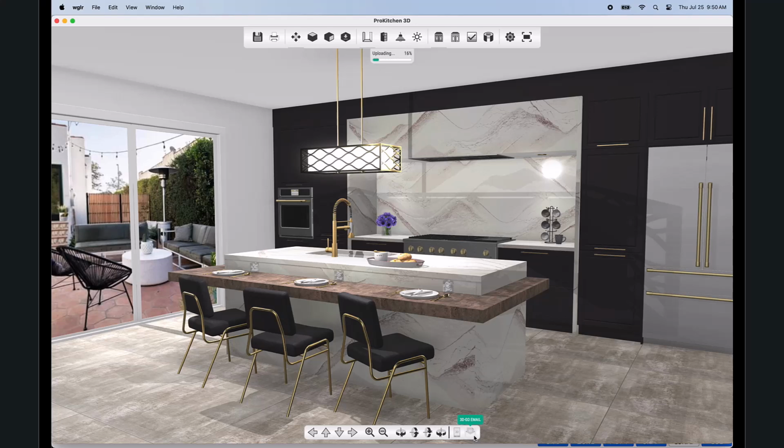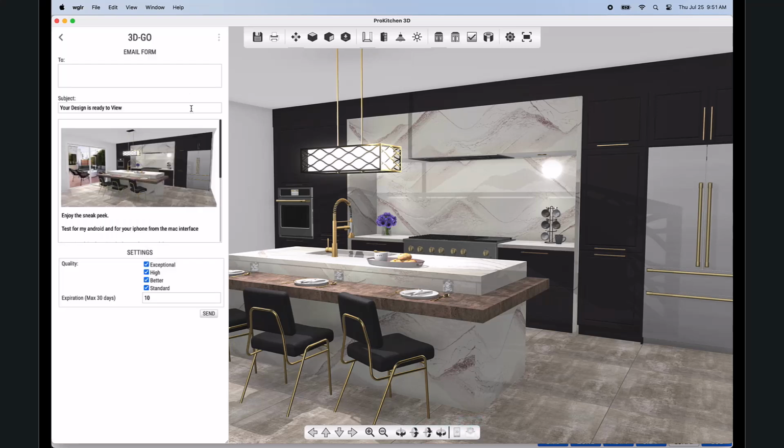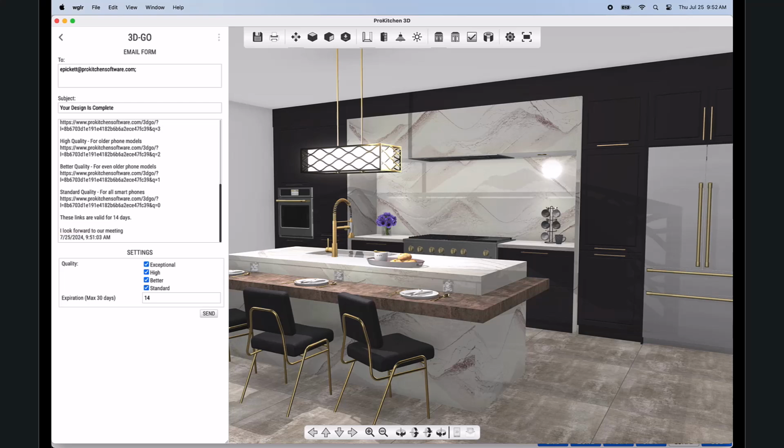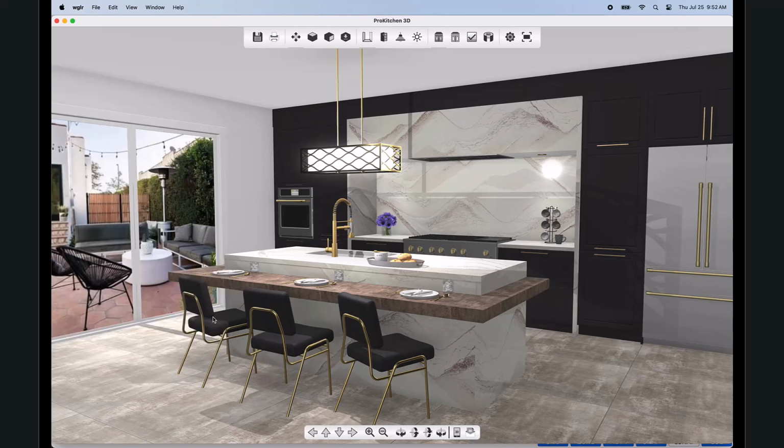Once Pro Kitchen has completed the generating process, once again, a panel will appear to the left with the same customization options as the 3D Go text option. Add the customer's email address in the top line, edit the subject line, and proceed with customizing the greeting, text body, link access, expiration, and signature line. Once ready, click the Send button to send the email to your customer.